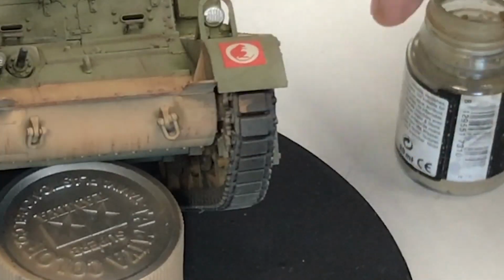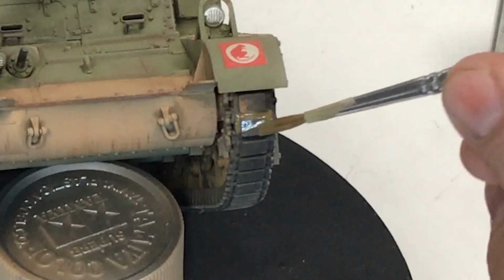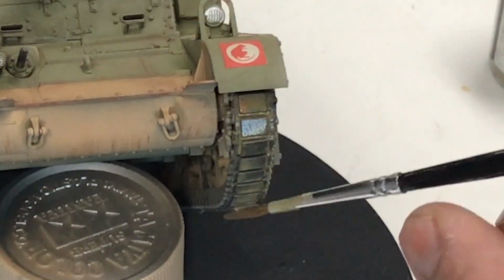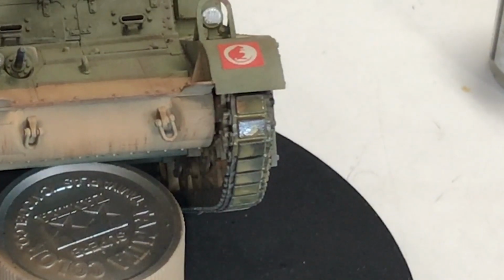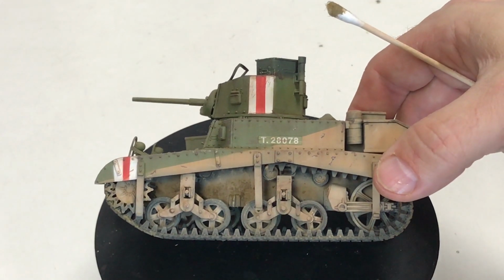Okay, now I'm going to mix up a mixture of Vallejo's Desert Dust Wash with a little bit of the Vallejo Pigment Light Sienna. Make kind of like a little bit of a paste, and then apply it to all of the tracks as well as the side of the hull. Then after that dries, we'll go ahead and take a cotton swab and take it off the rubber portion of the pad.